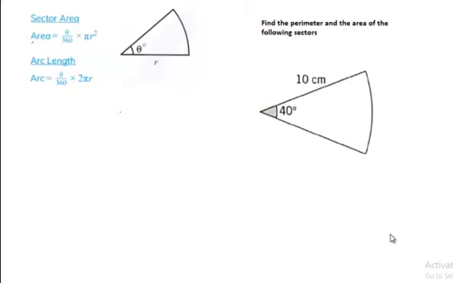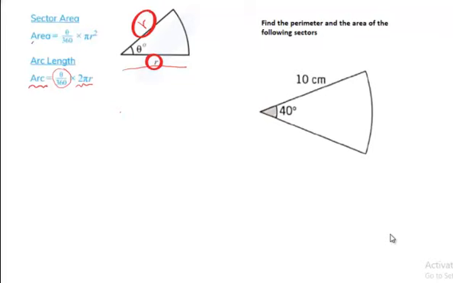Okay, about perimeter, its concept is the sum of the outer lines. So this line here is r, the other line here is also r, and what is left is to add these two radii to the length of this arc. The length of this arc is theta over 360, because this arc is also a part of the circumference, multiplied by the formula of the circumference, which is 2 pi r.